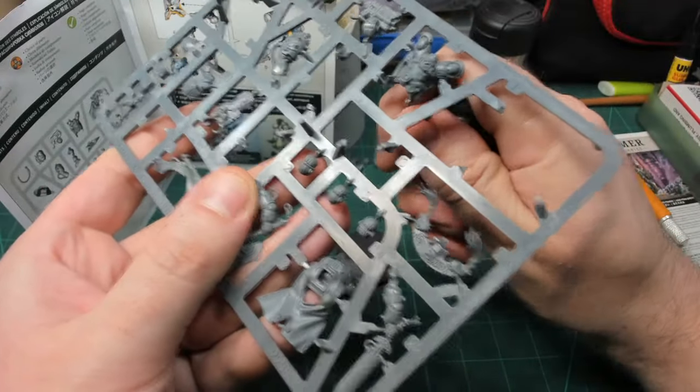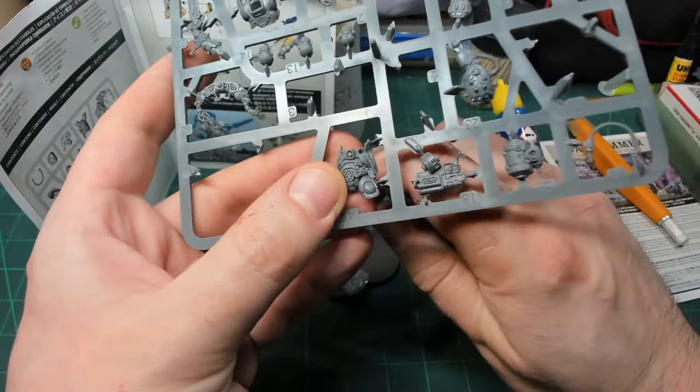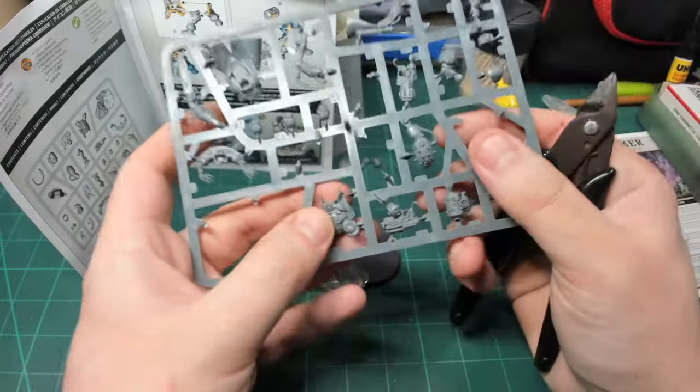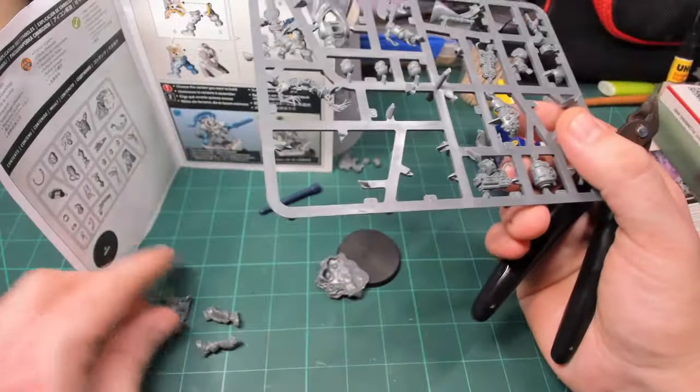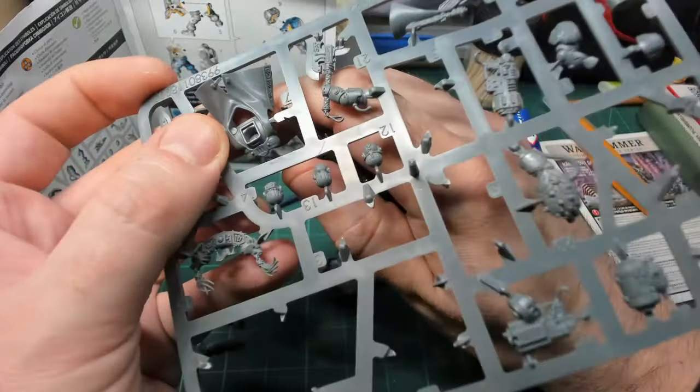See, not everyone will make the error that I almost did, cutting the sprue instead of the model, because not everybody has a camera in front of their face between that and their model. It does make for trickier work, I must admit. It really does.